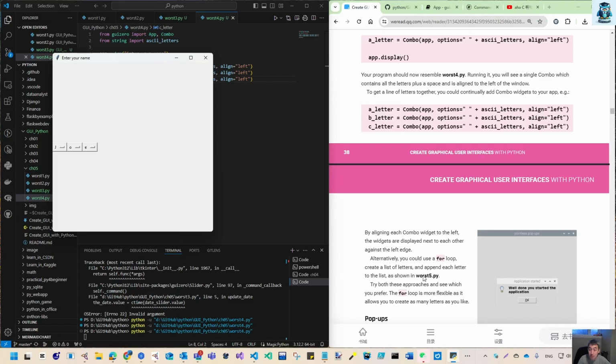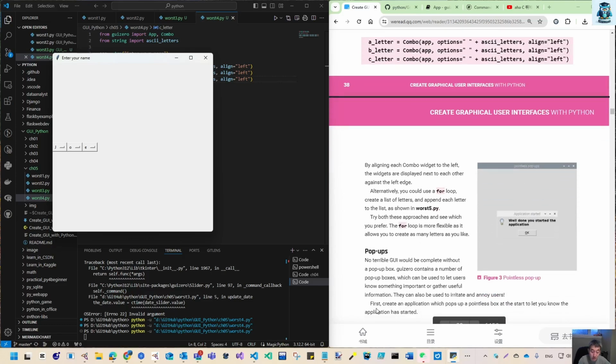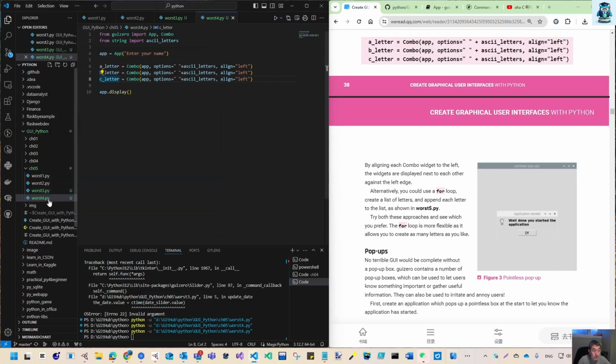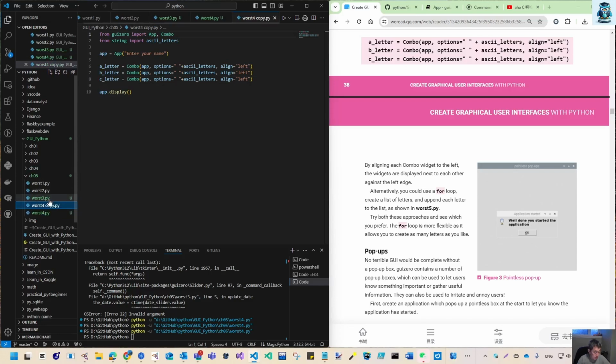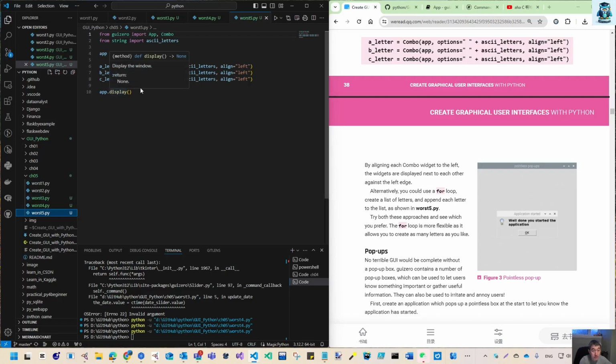Also we can use a for loop to create a list of letters and append each letter to a list, and show it in this number 5. So let's modify number 4. We are using too many similar lines. Remember, whenever you have similar lines of code, try to consider a loop.